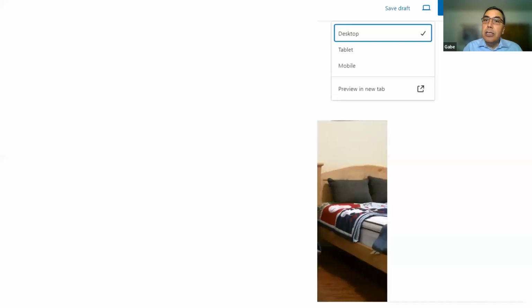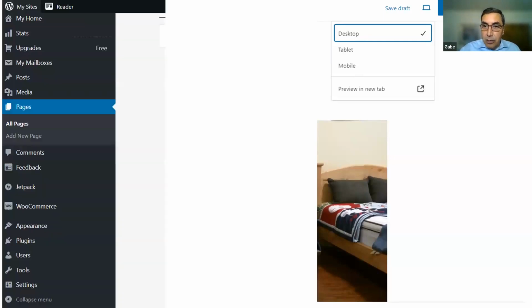Sometimes it's just right away, and you can see the changes. And at the same time, always see the preview. Click on the preview to see how it's going to look on the desktop, or how it's going to look on the tablet. That will give you a good reference, because what you think is different than what people are looking at. And then you can make the changes accordingly.